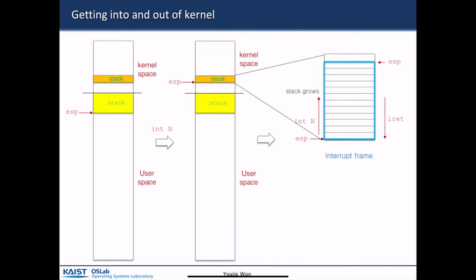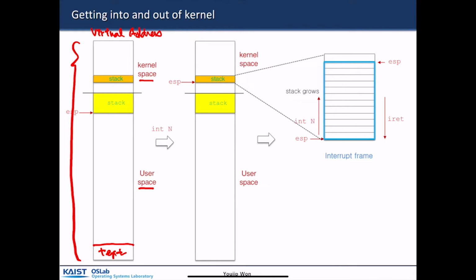This is the layout of the address space. This is the process address space, the virtual address space of a process. The virtual address space of a process consists of kernel space and user space. In the user space, I did not specify it here, but there is text, and there is data, and also there is BSS. For a certain operating system, the location of the data segment and BSS segment can be switched. Anyway, there is a stack.